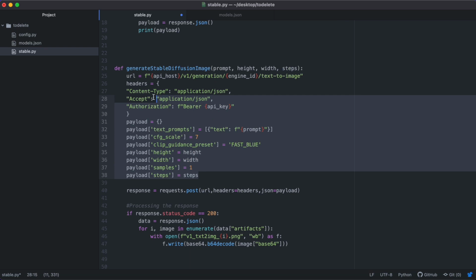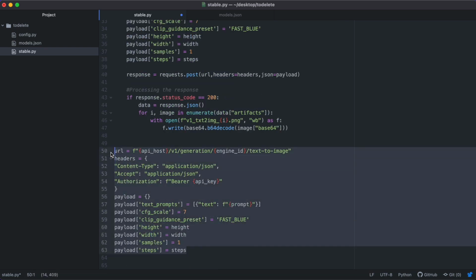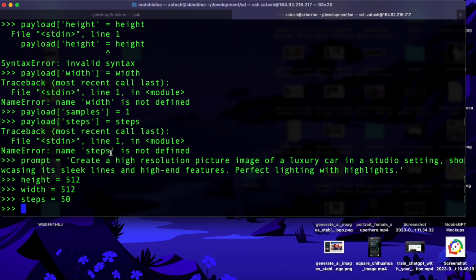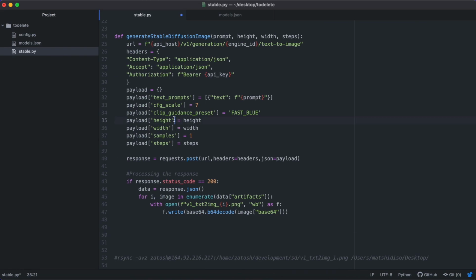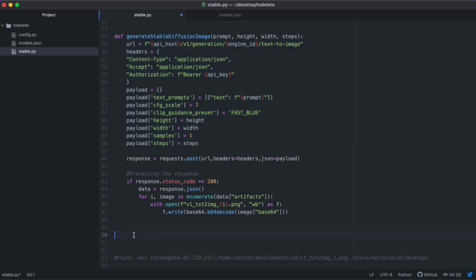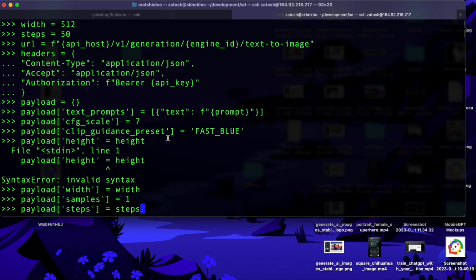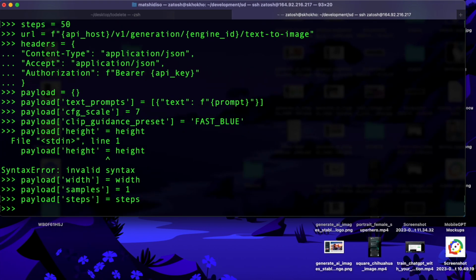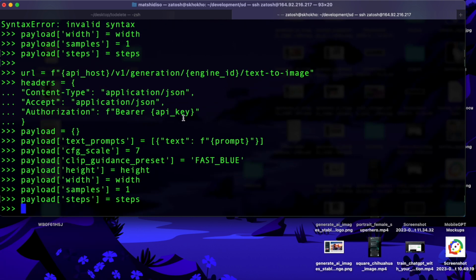And then once we've done that, I'm going to copy all of these again, and I'm going to paste it over there, and then I'm going to cut it from there and paste it over there. I've already gone through each and every single line. Oh yeah, payload height is equal to, oh yeah, over here. So that was a problem there. Okay, cool. So let's try this again. All right, now we've got everything good to go.